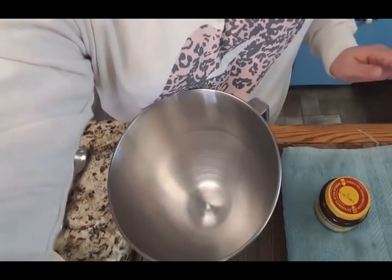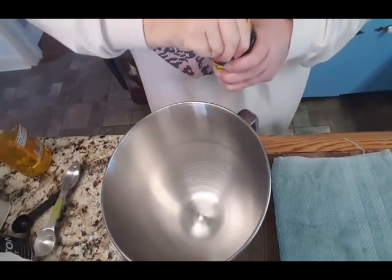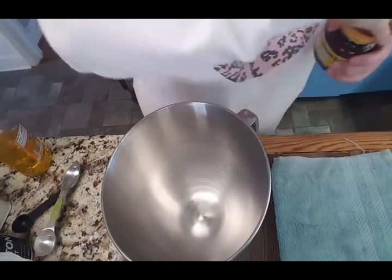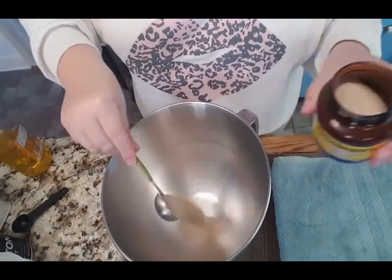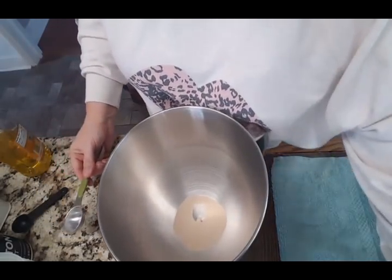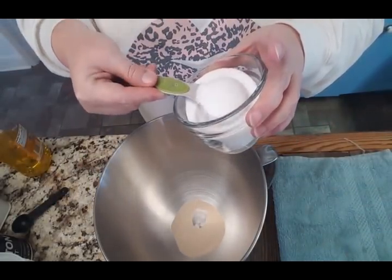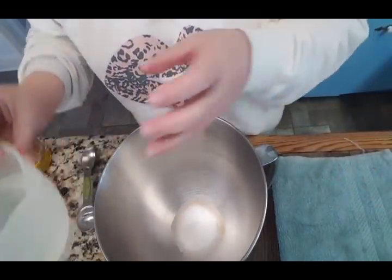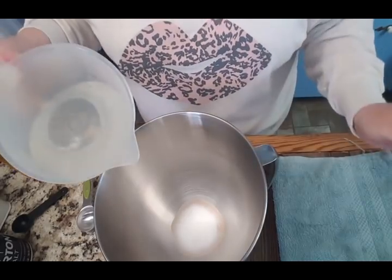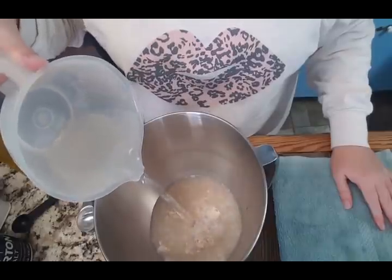So I'm going to turn you guys down here if I can. Whoopsie daisy. There we go. All right, and I'm going to start out with a tablespoon of yeast, and it's instant yeast, and that's something I don't necessarily level off. I just dip and go. And we're going with a tablespoon of sugar, and then 2 cups of warm water. I hope it's still warm. Yeah, it's okay warm. Not as warm as I wanted it, but that's okay.